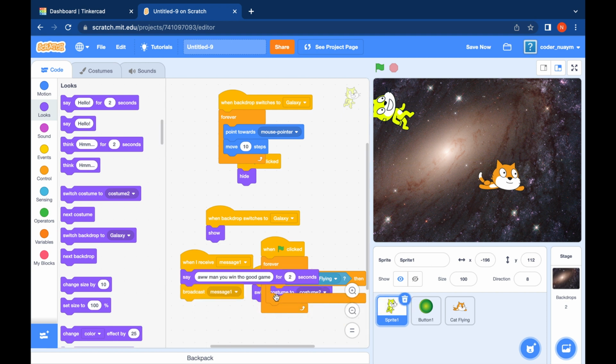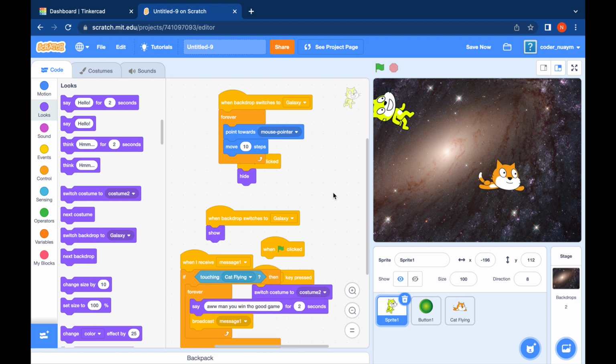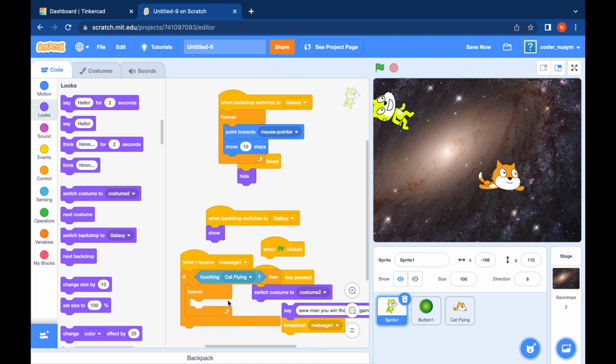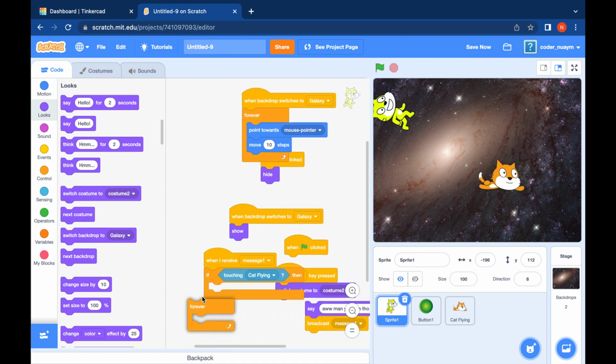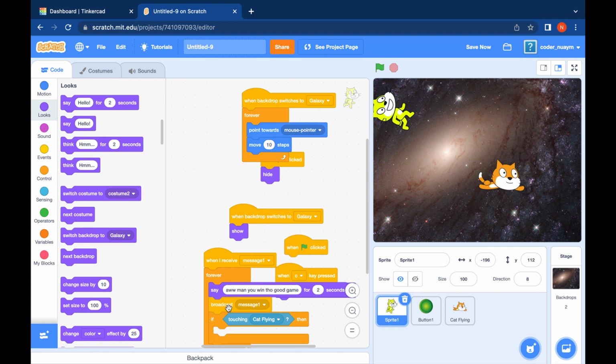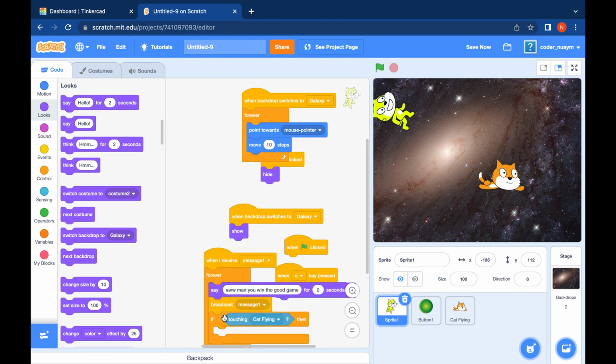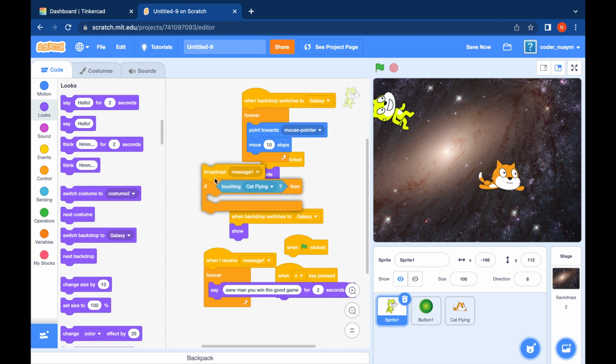Put most of the code in, and then we're gonna put the forever. Not forever. Oh my goodness, this would be painful for the people who are trying to see how this game works. Let's make it here. Let's try it out. But there's one problem. Broadcast message 1 isn't supposed to be here. If any of you were paying attention.